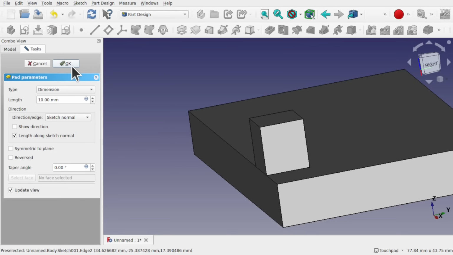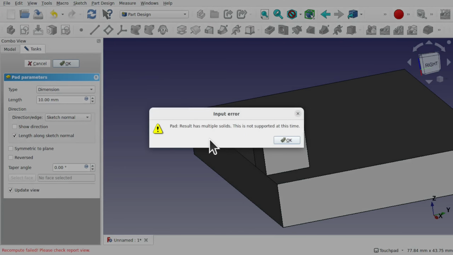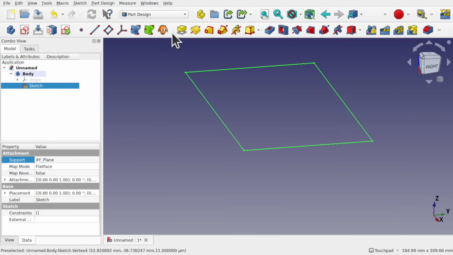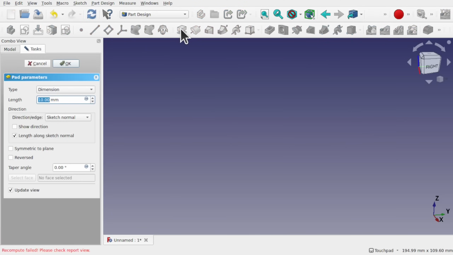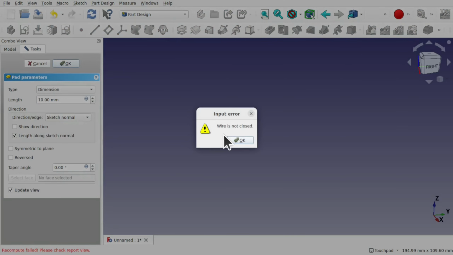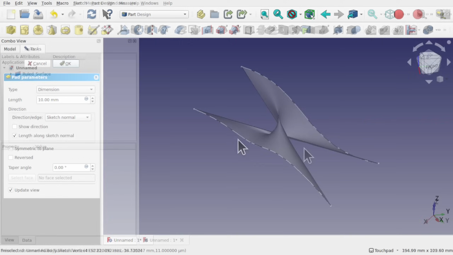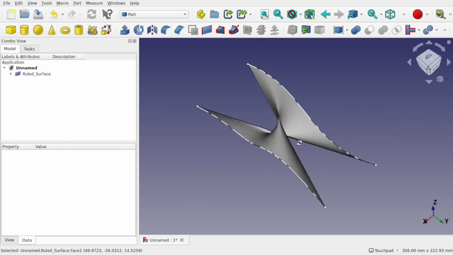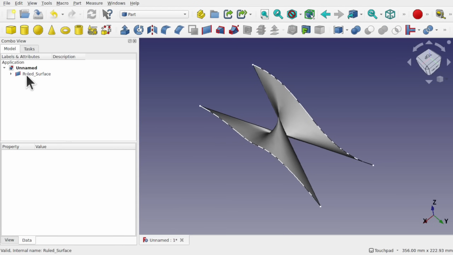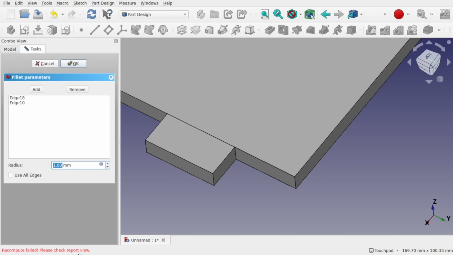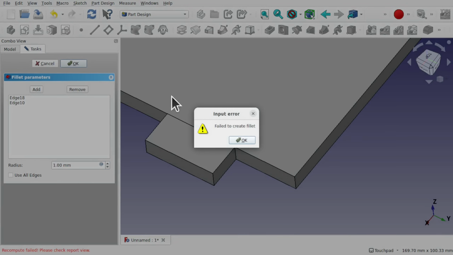If you follow tutorials on YouTube or any other platform for FreeCAD, then you may have come across problems that you've experienced, but the author hasn't. This video is to help you overcome those problems, and I've put together the five top reasons that I've found through the comments where people have followed my tutorials, where things have gone wrong, and the reasons why. So I hope this video helps everybody out there following these tutorials. Let's have a look at where things can go wrong and how to solve them.